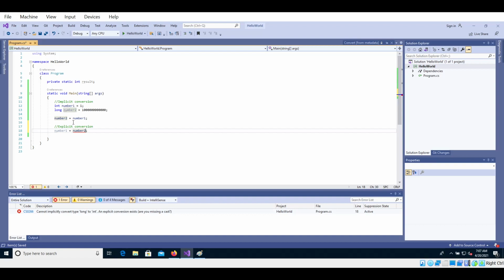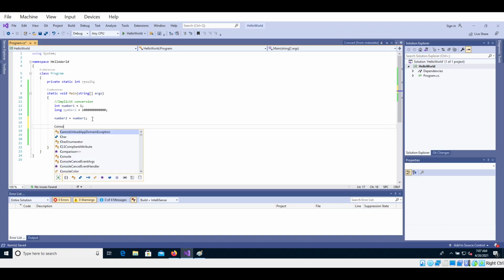In order to do this, are you missing a cast? What is a cast? Well, cast is this. But let's see what happens in the first case and what happens in the latter case.